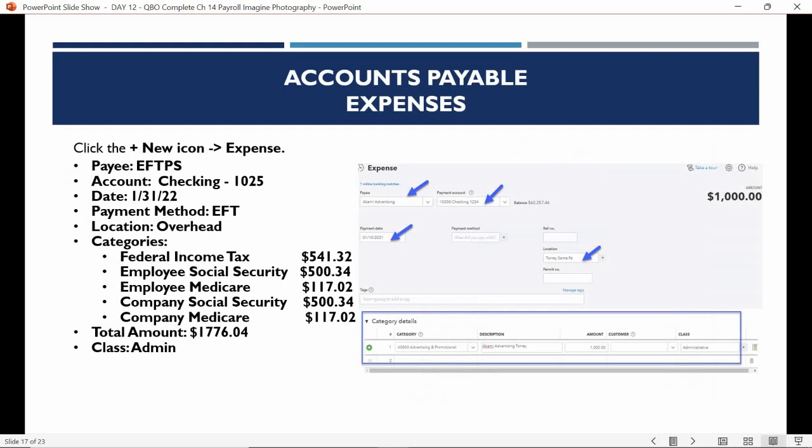We're going to make one for the EFTPS at the end of January, since we're doing monthly payments. It's going to come out of our checking account for an EFT for overhead. The categories are our federal income tax, employee Social Security, employee Medicare, company Social Security, and company Medicare.